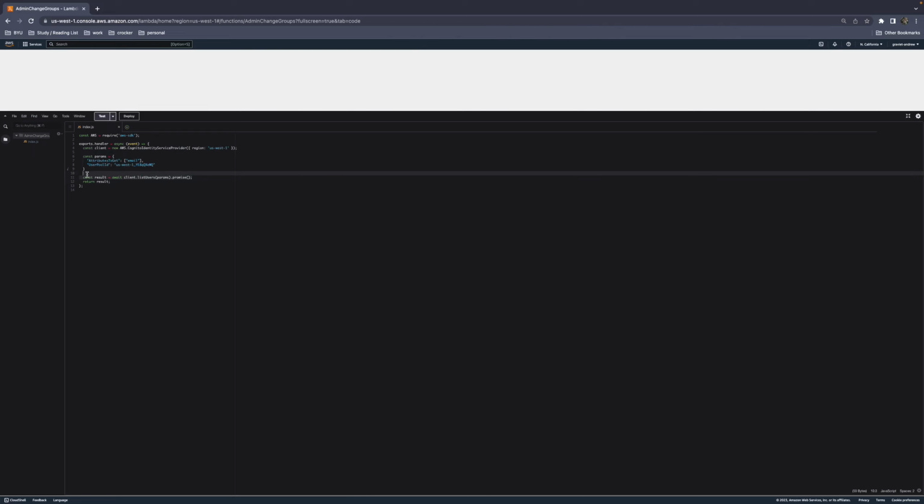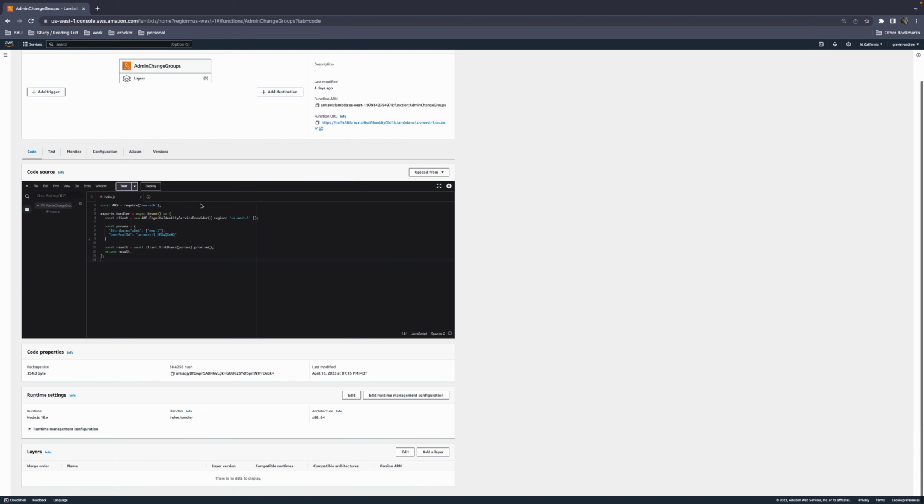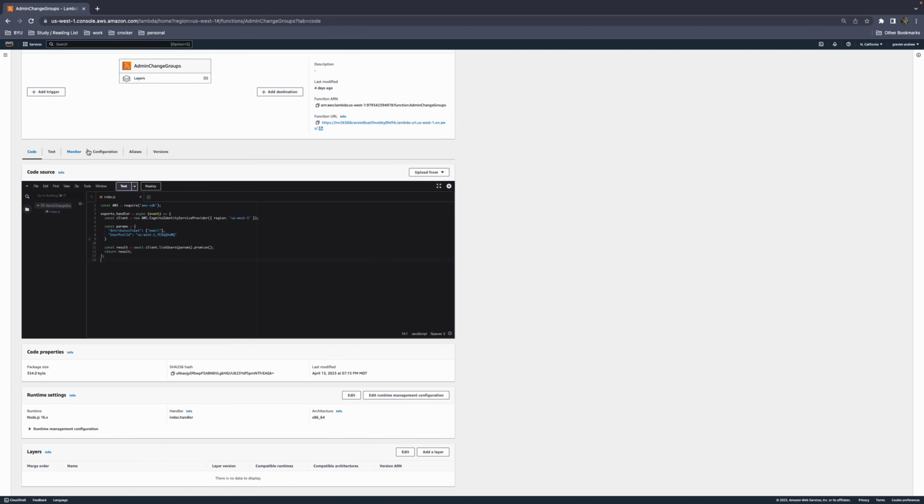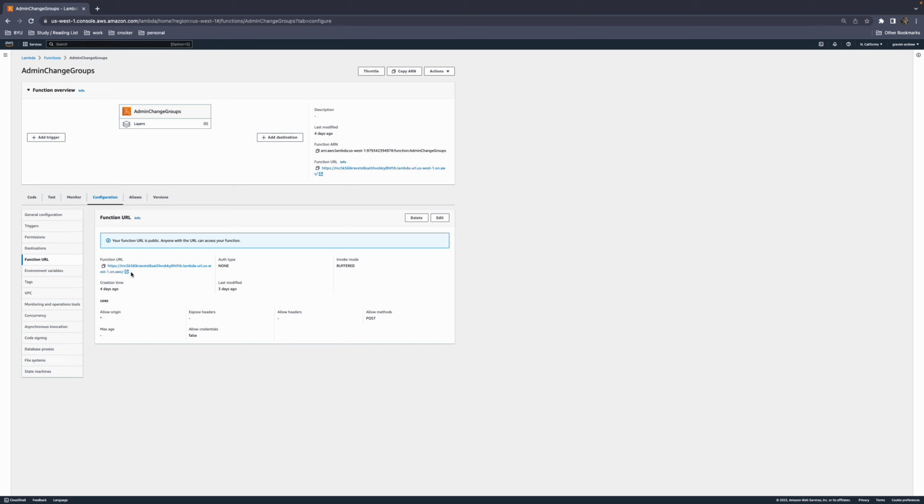But this allows us to pull all of our users directly from AWS Cognito, and then we can expose that via some API-like endpoint. You can see we have a function URL right here. Pretty much what happens is anytime I ping this endpoint, it's just going to return all of this. Some other stuff you can do here, if you click on configuration, this is where we actually configure that function URL. This is like the API endpoint that you can ping or hit.